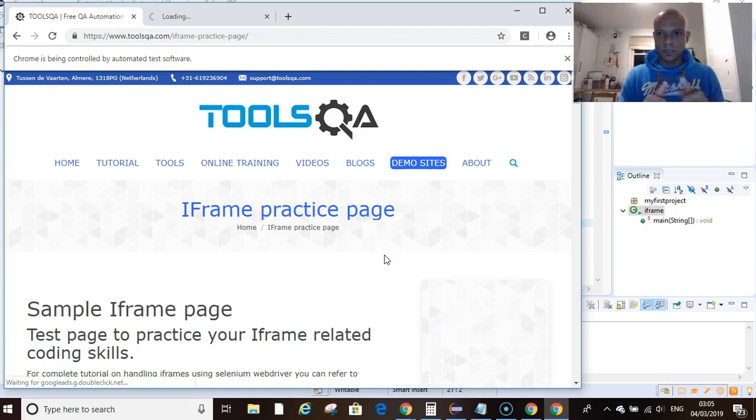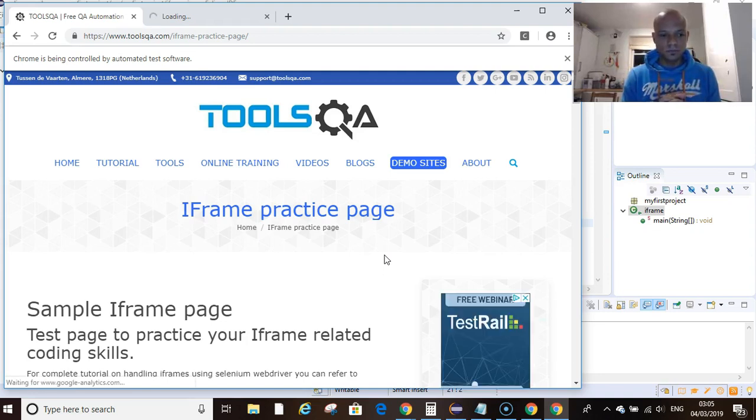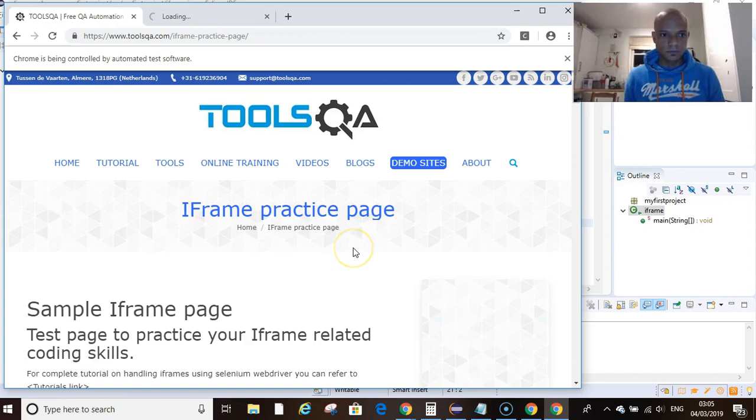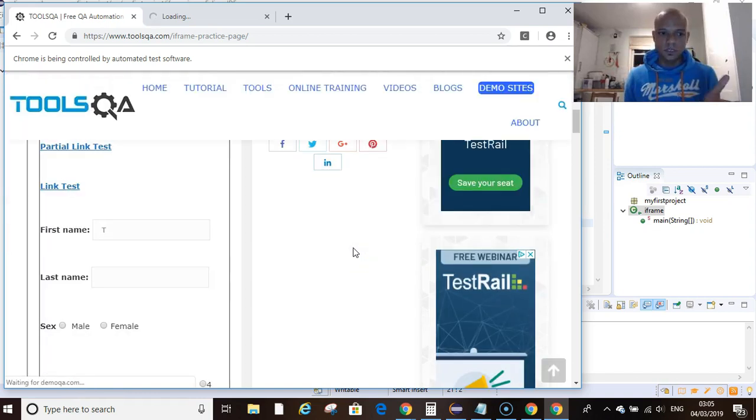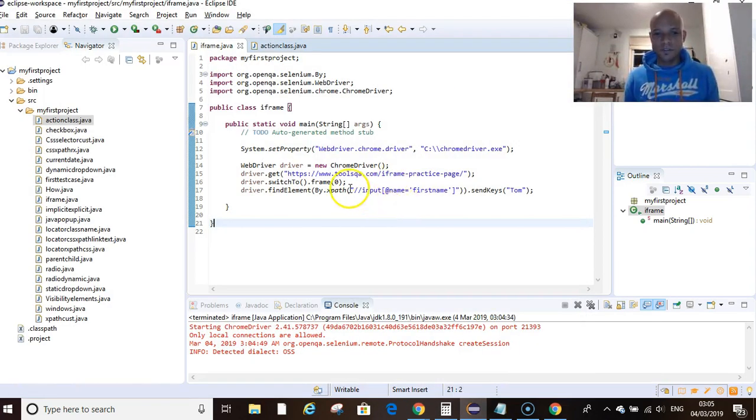See if it switched, and then enters Tom in the first name field. Still doing something. Right. This should be it. There you go. Tom. Eventually. So that was the first one, that was with index.